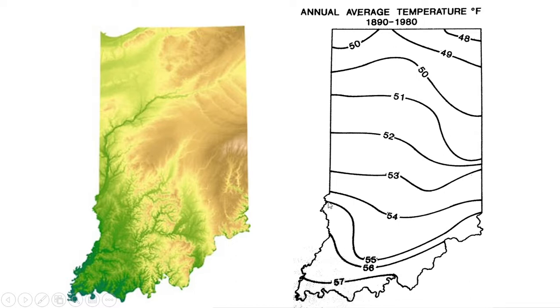And so let's look at the 55-degree line. Notice how I'm coming across. And essentially, once I get to the upland area, I have to now go to a more southern location, or I have to find a more southern latitude to stay at 55 degrees. And so here's a way we can use this particular map to showcase the influence of water bodies, but also the influence of elevation, along with, of course, latitude.